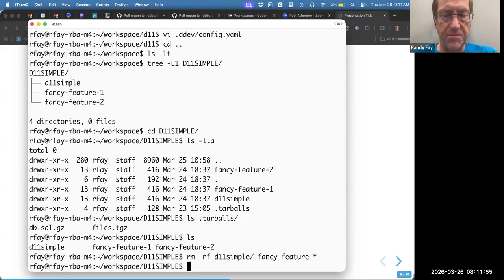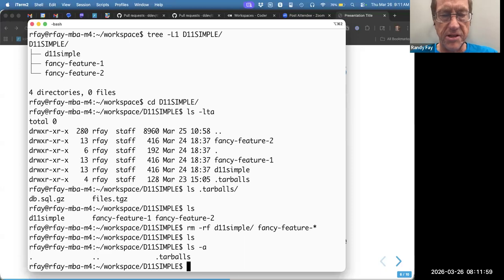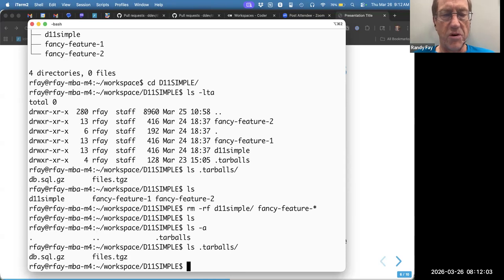The first thing that I'm going to do is check out the D11 simple directory. Now we've got nothing in here but the tarballs directory that has our stuff that we want to use to import when we need it. So I'm going to git clone. I'll do this with a URL that you can use.